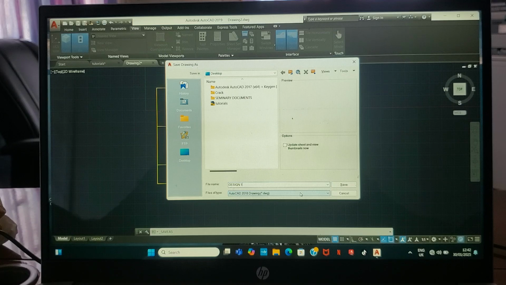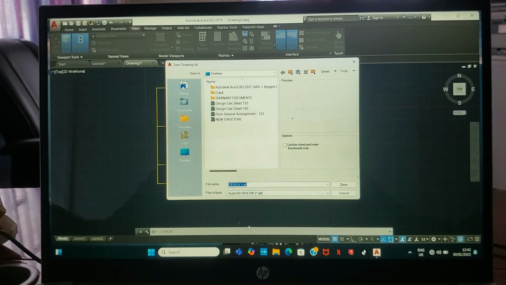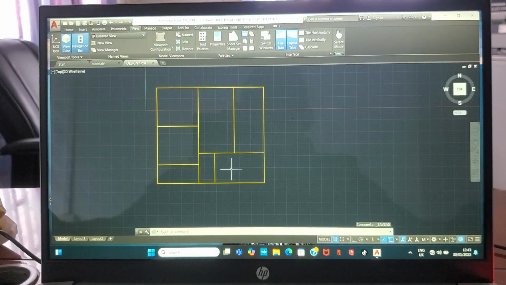Then the file type is DSF. Can I save? Okay, it has been saved.